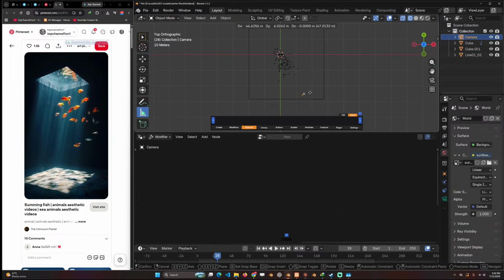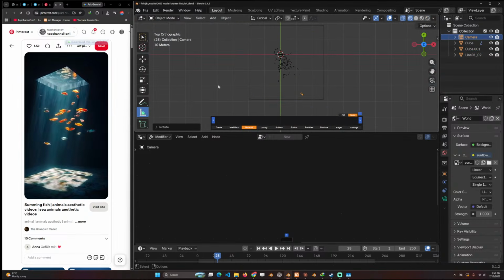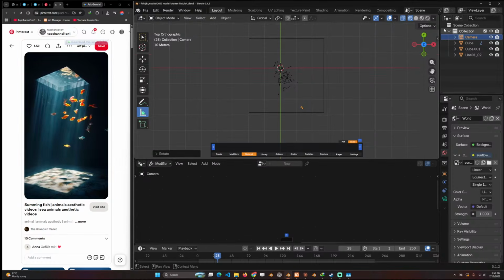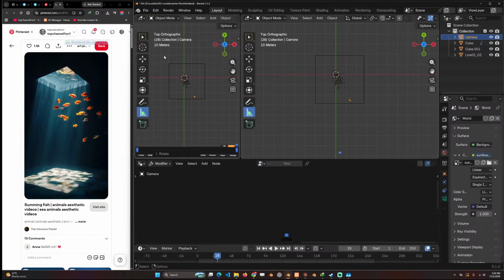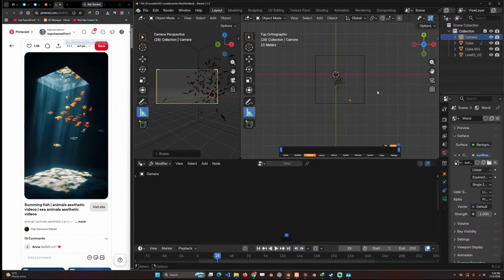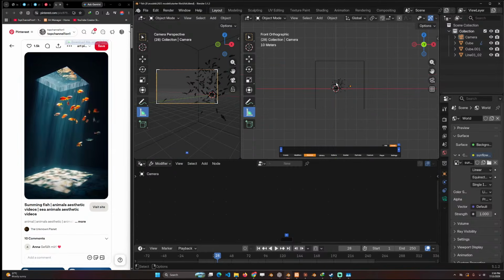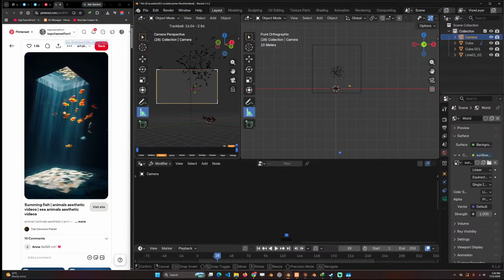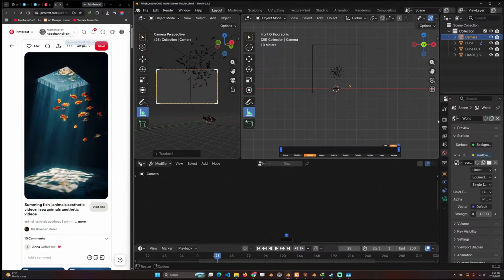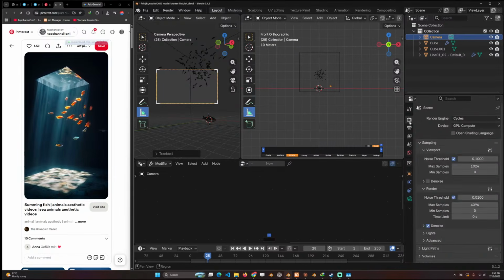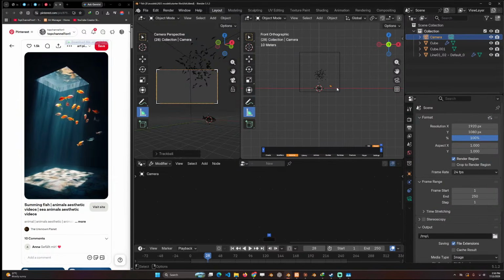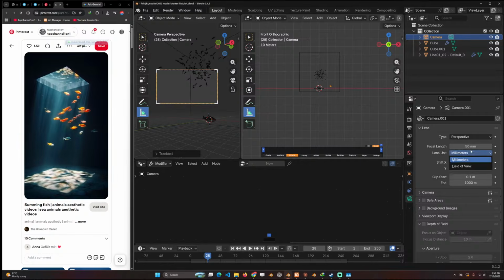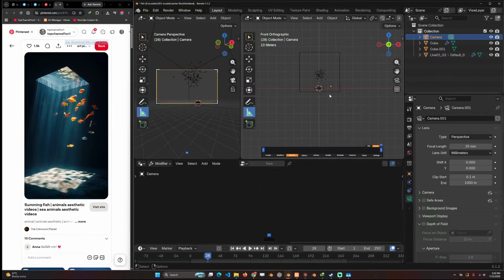The camera should be looking through this, and let me just move everything. Let me change the camera focal length. Perfect.